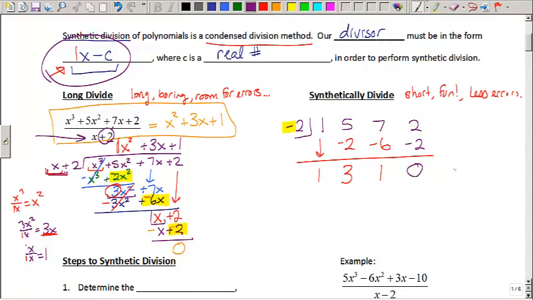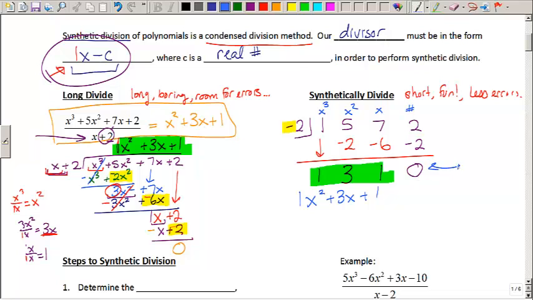So let's take this information and interpret it. We've noticed that the same numbers appeared at the end. Our answer is the same answer up here, as long as we drop the exponents by 1. This will get me 1x: this was an x cubed, but now I'm going to drop it to x squared, plus 3x: this was an x squared, I'm dropping down to 3x. This was the x column, I'm going to drop it down to a constant. And this was the constant term, but now this is going to be my remainder.